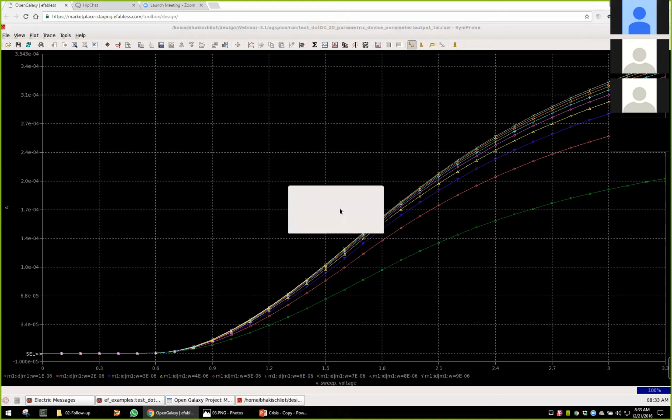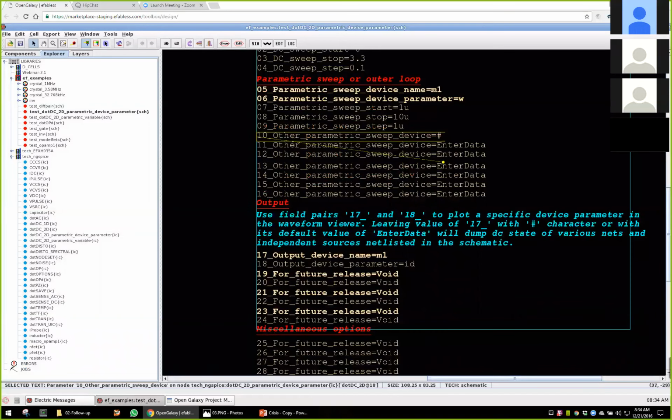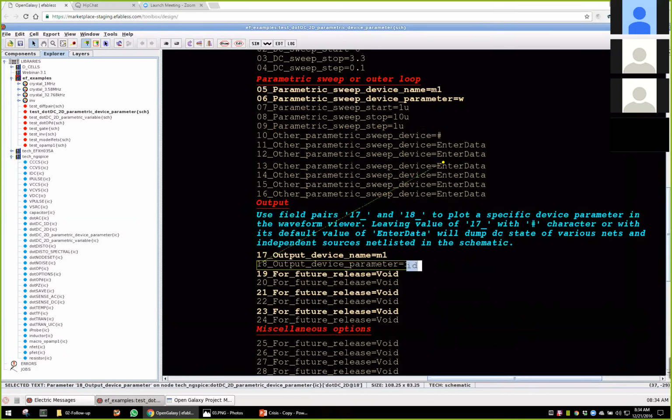So this is how you can be creative. Instead of the width of M1, you can say the length of M1. There are a bunch of other permutations and combinations that can happen in this parametric sweep loop, and especially the output loop. You are not confined to M1 ID. You can also say, tell me what's the VTH of this device.